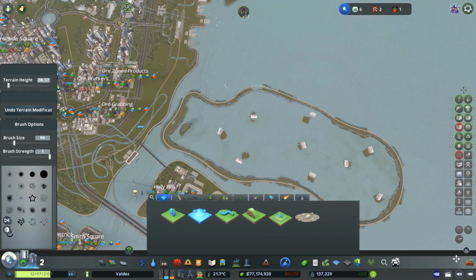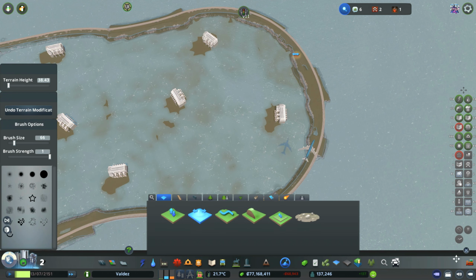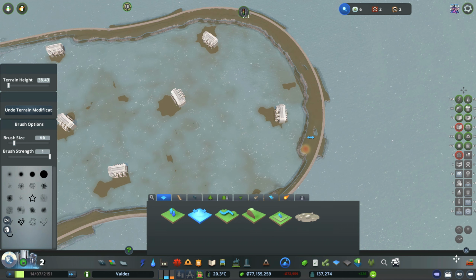Okay, let me tap the right mouse button there, and like I said, let's make sure that no new water is getting in.